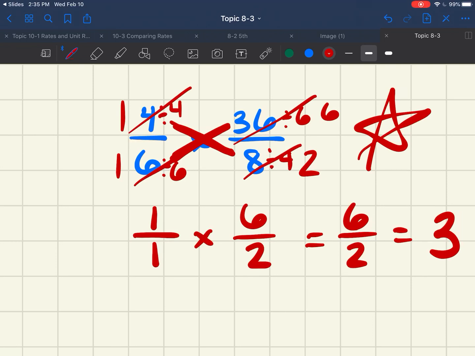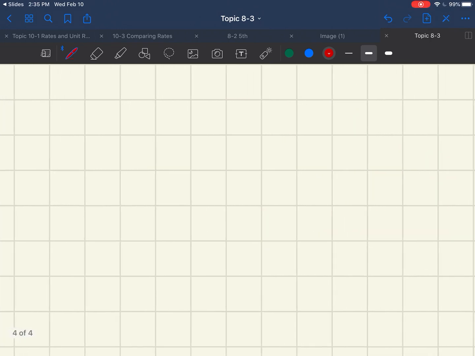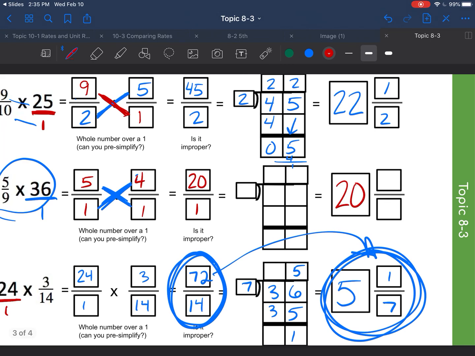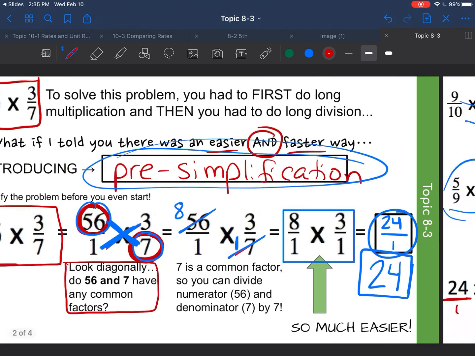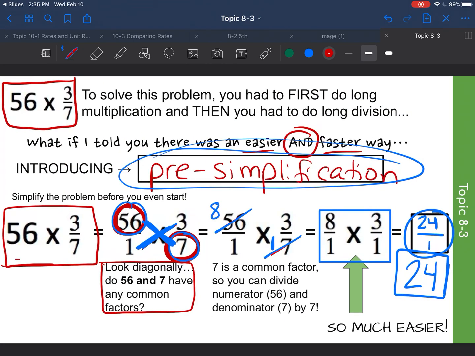So in your classroom, there is going to be some more practice with pre-simplification. Try your best with these. Again, I know it's a little hard to do digitally, so if you want to do the work on a scrap piece of paper and just input the answers, you can do that if you would like, if that is easier for you. All right, but just practice solving these problems, see how you feel. If you have any questions, please let me know. Pre-simplification, again, takes a little bit to get used to, but once you know it and you feel good with it, it makes life a lot easier and solving these problems a piece of cake.